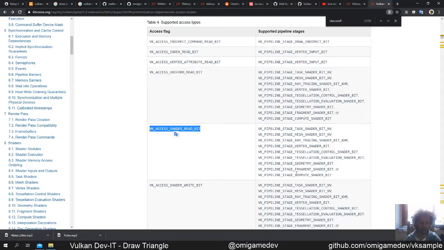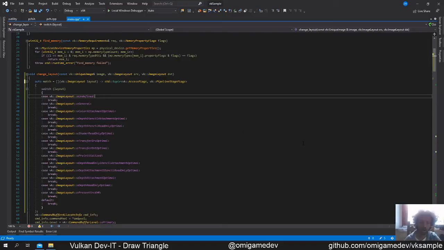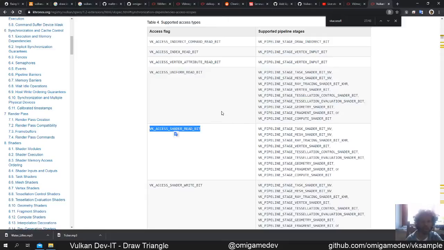Well, usually that is where we are going to use things other than the vertices, the vertex buffer. But we are talking about images, so images are going to be used in a fragment shader.